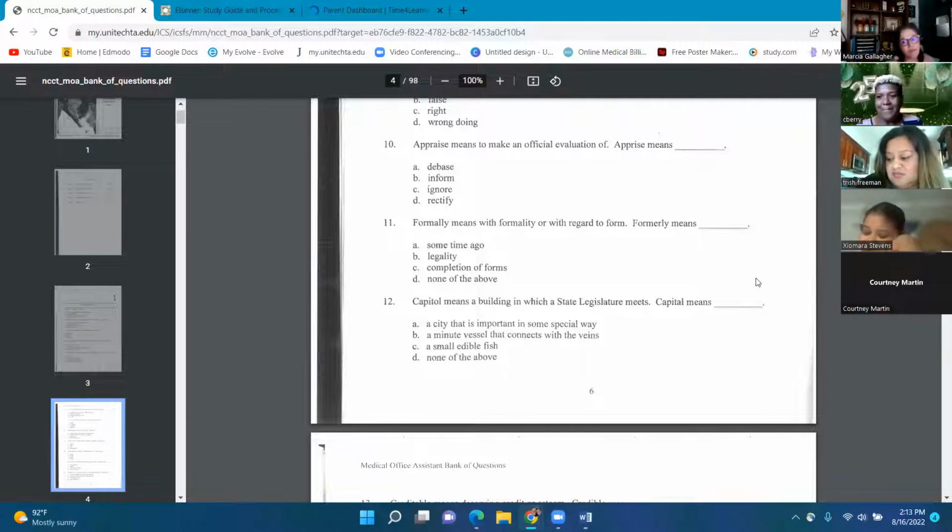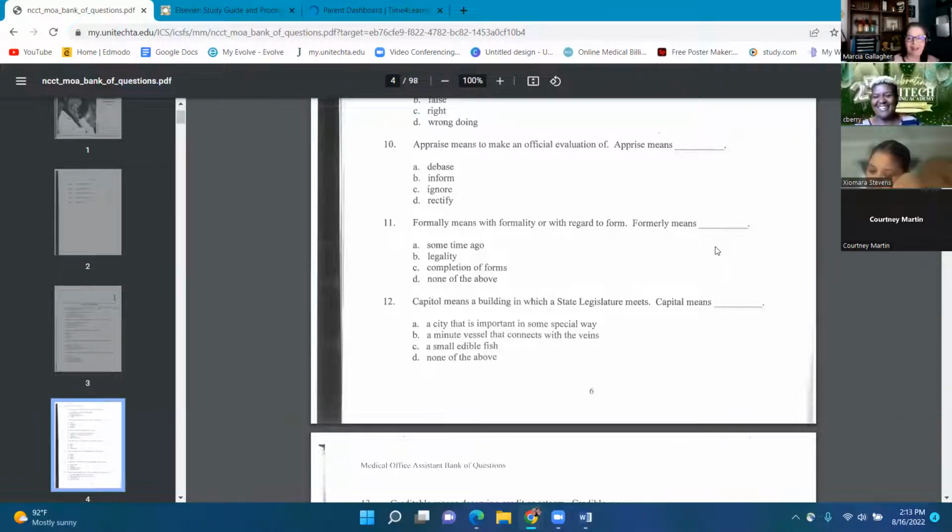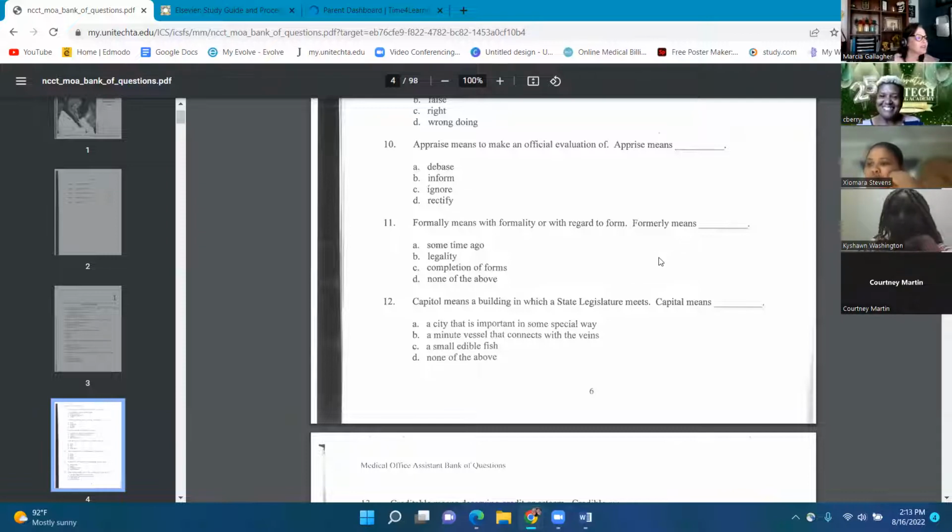Wow, y'all, I know vocabulary back in the day. I'm telling you, Miss Crystal, when we went to school, vocabulary was a thing, and you can tell. Right. And the thing to remember is that you will see these vocabulary words on the test, on your certification. So make sure you're paying attention and doing your flashcards, like Marcia said, because this is a very similar test to what you will be receiving. Will this make us smarter than a 5th grader? I don't know these days. I mean, possibly. Let's just go middle of the road.